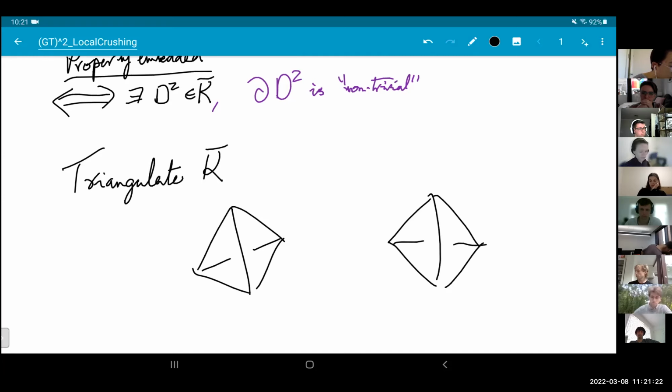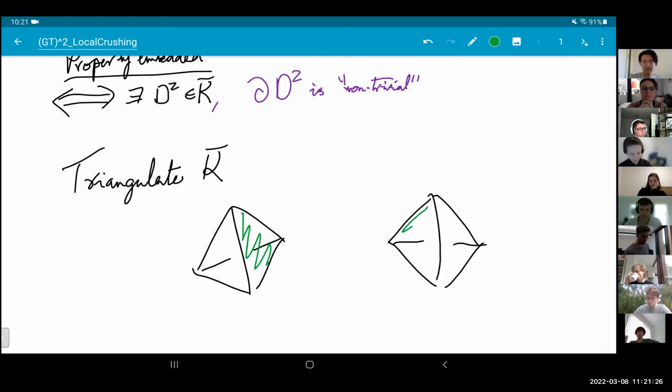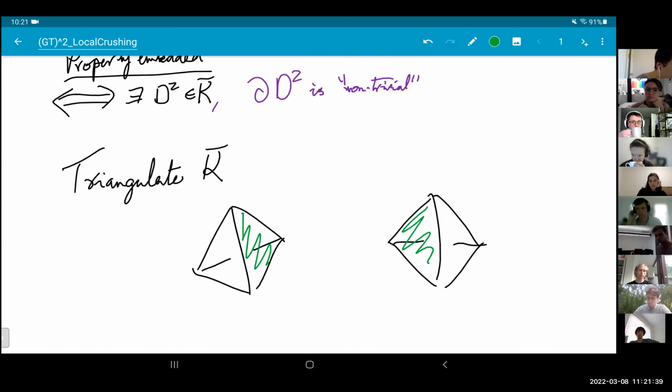And the way you describe a triangulation is just say like this face is glued to this face in some order. Like you're allowed to rotate things, but it's a very combinatorial thing, right? You just say, here are the faces that are glued together, and you can stick that into a computer. Maybe that's all I need to say about triangulations. And so now what we're looking for is an embedded disk with the right properties inside a triangulation.